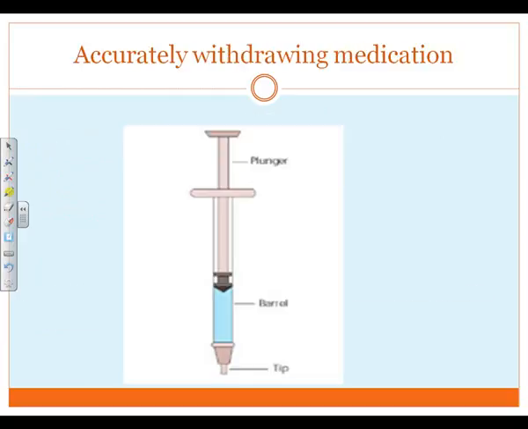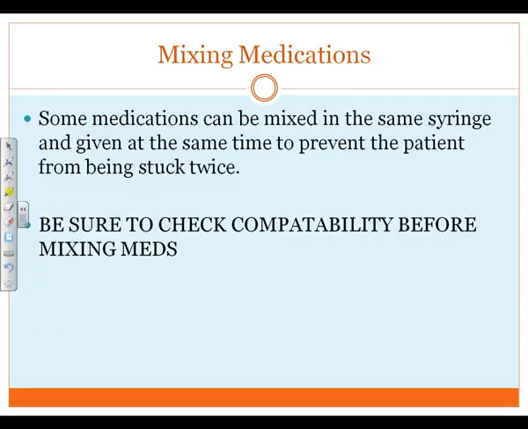We've already talked about how to draw it from a vial. Alright, mixing medications. Some medications can be mixed in the same syringe and given at the same time to prevent the patient from being stuck twice, like insulin. But you have to be very careful when you start mixing things in the same syringe.